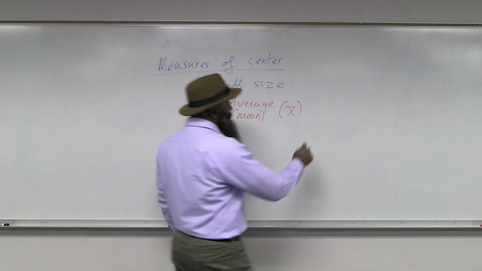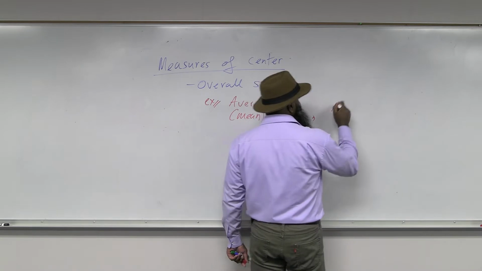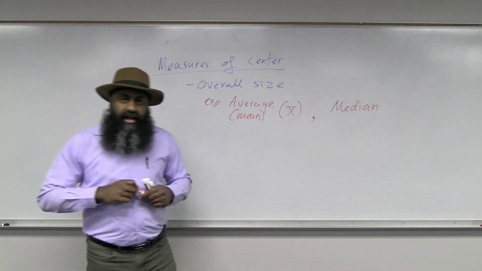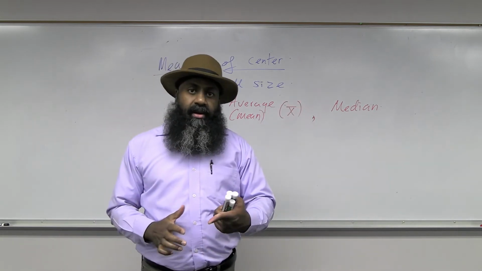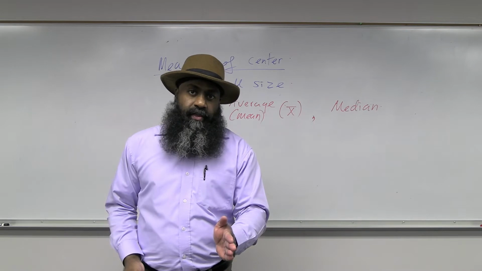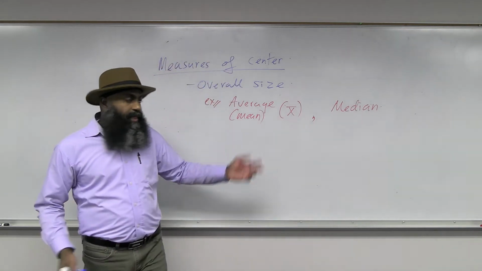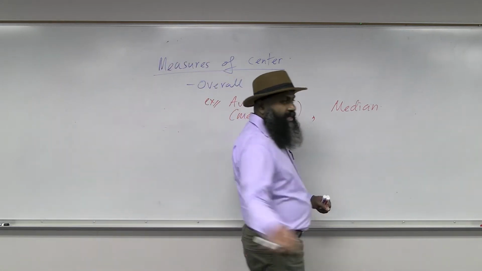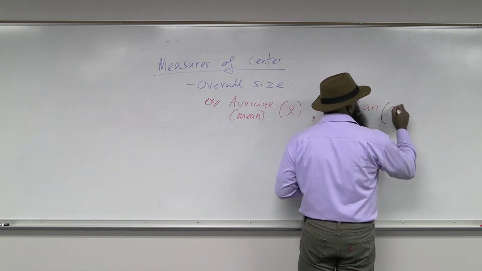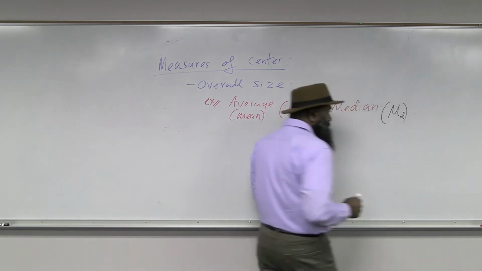And we also have the median. What is median? Well, median means when you set all your data in increasing or decreasing order, what comes in the exact midpoint? That's called the median. We will see the median calculation in a few minutes. And we also have a symbol for that, M sub B.